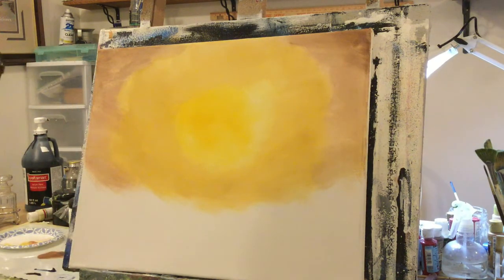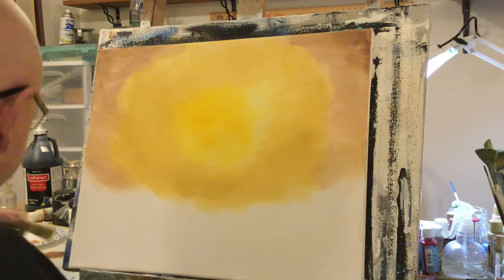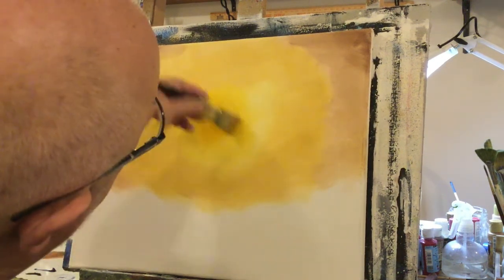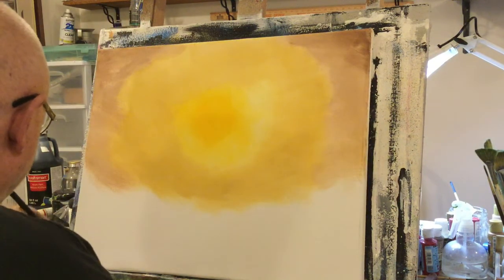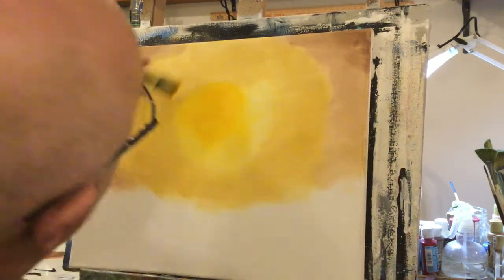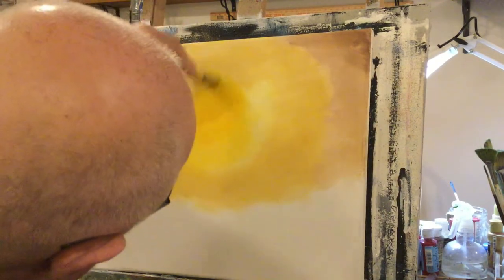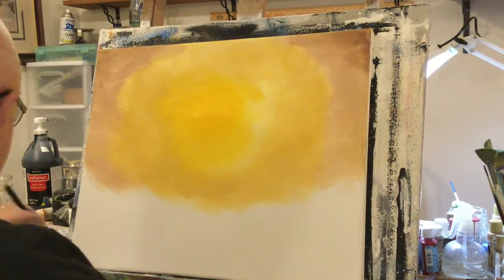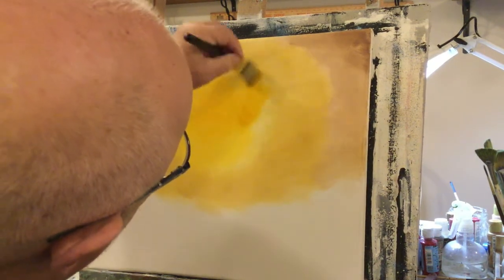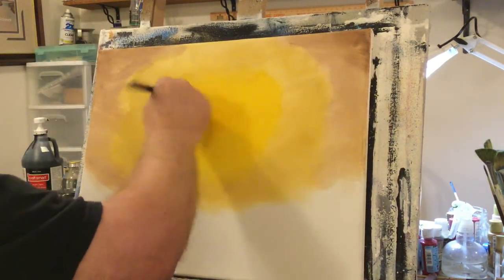Now I'm going to do something a little bit different, going back up to the canvas with a little bit of this liquid clear. Go back to the center here and kind of work my way back out again. I just want to blur these lines between these colors.